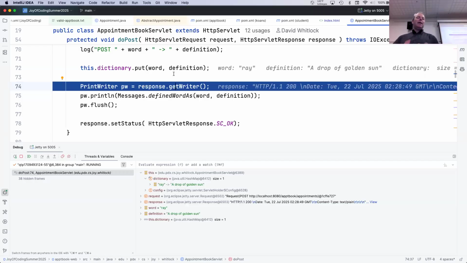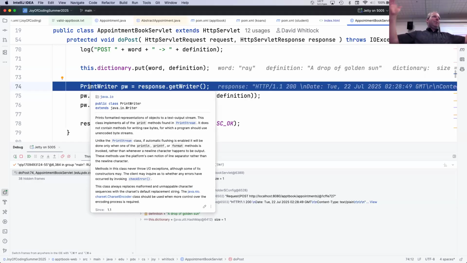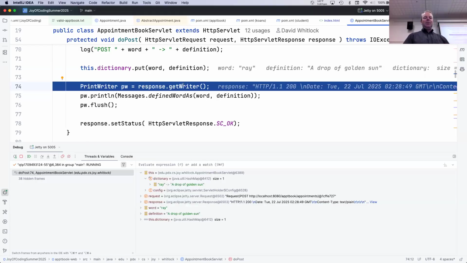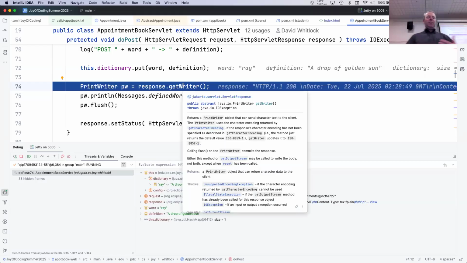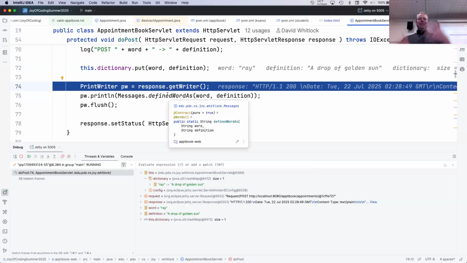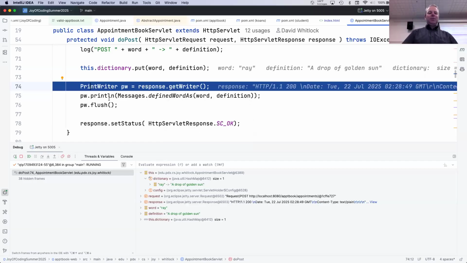I really like this API because the servlet API chose to reuse Java I/O print writer. You learned about a print writer in project 2, and you get to use that same knowledge for project 4 with the servlet API, because instead of inventing their own way of writing text to the HTTP servlet response, they said, great, we'll just use a print writer. So I like this because we know how to use it.